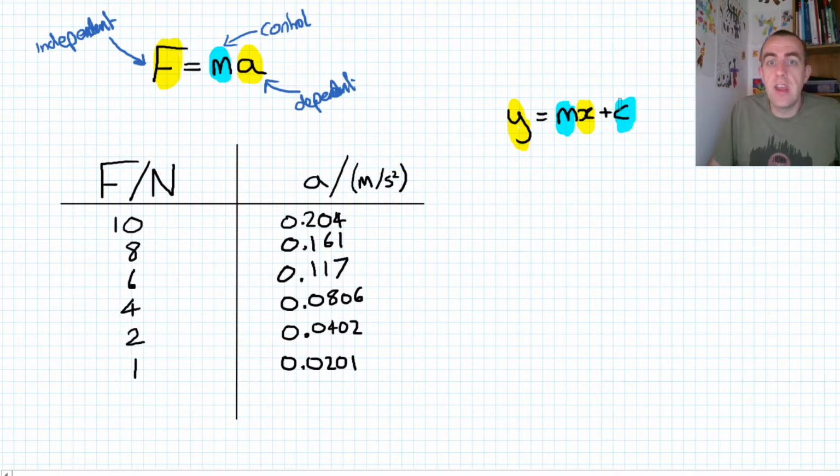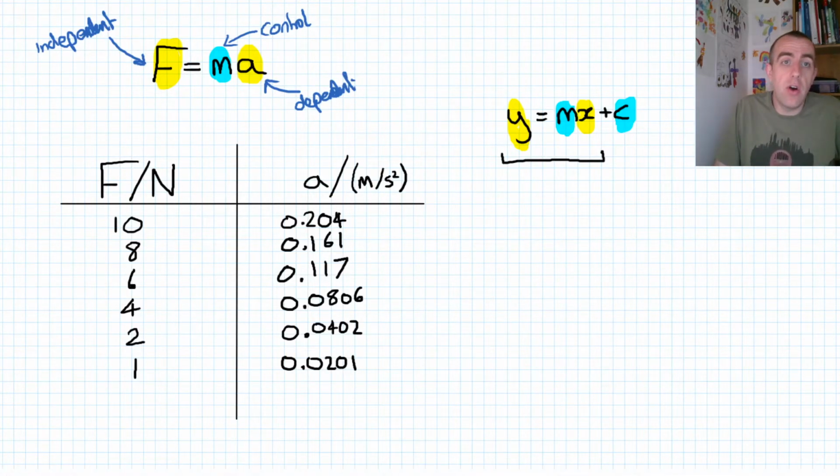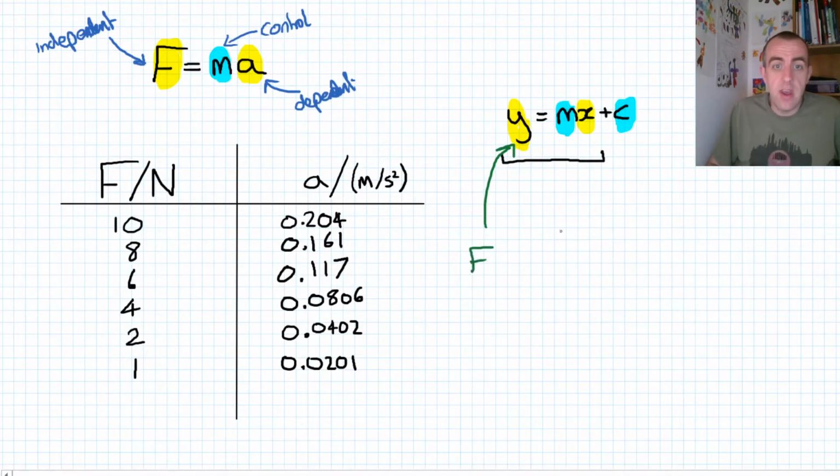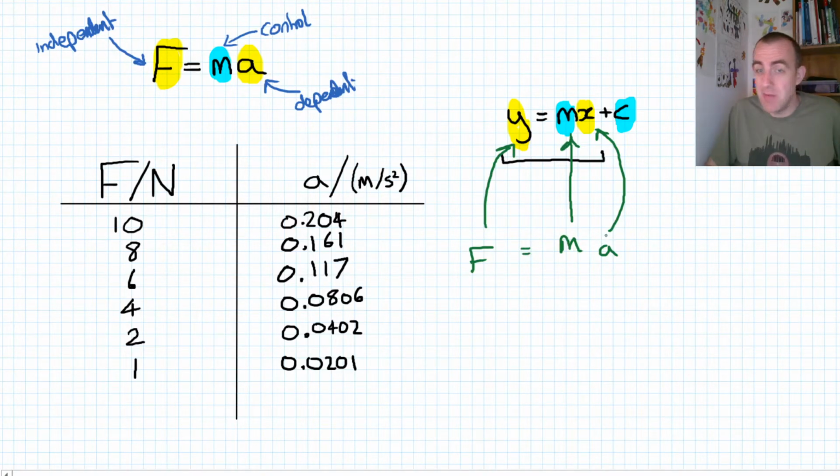Now that constant can take any value. It could even take the value 0. And if c equals 0, I hope you can see that the equation y equals mx is in the form variable equals constant times variable, which is the same form as the equation F equals ma. So if I were to plot on the y-axis the force, and I were to plot on the x-axis the acceleration, the gradient would be the mass. Conveniently, m is for the gradient and m is for the mass. Funny how that turned out.